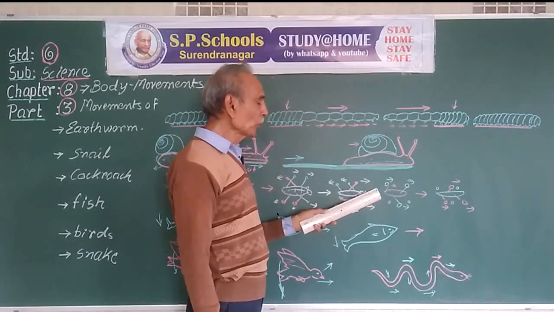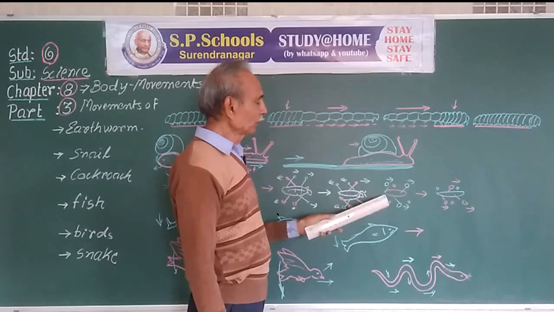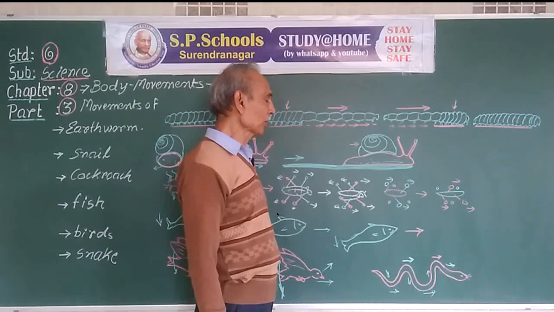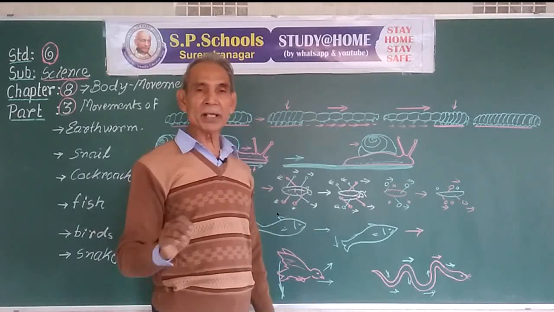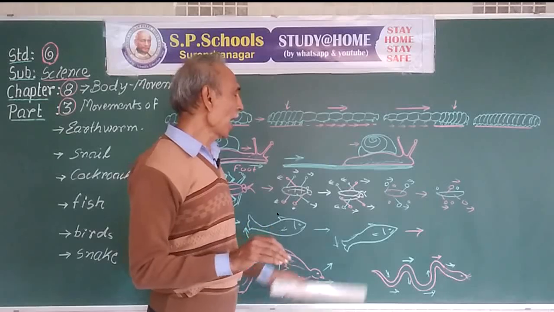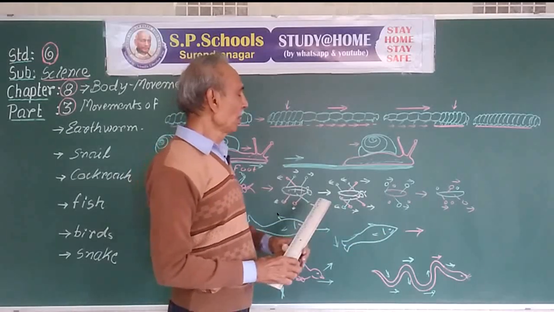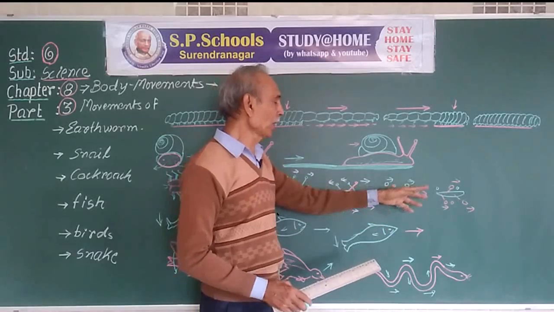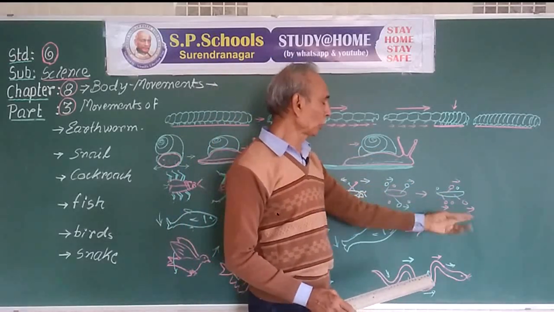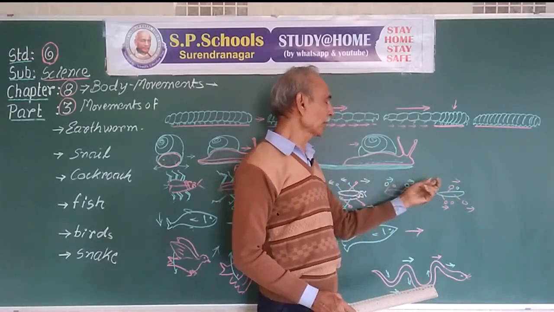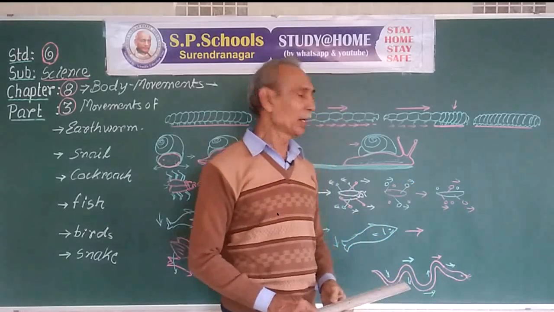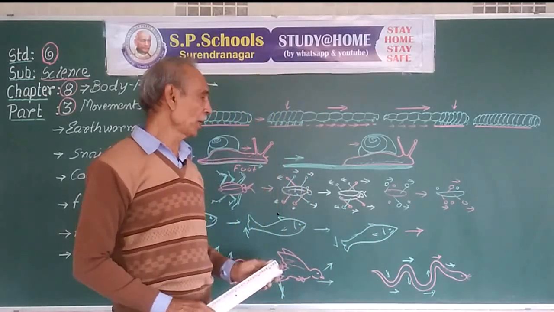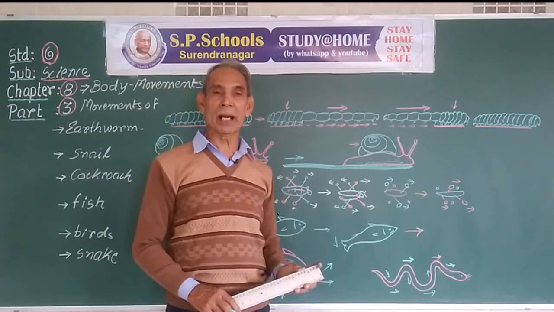The cockroach moves with the help of 3 legs. It remains steady in balance with the help of 3 legs. So it is always able to keep its balance and move forward with 2 legs and 1 leg. In the forward direction, they become fixed, and the 2 legs of this side and 1 leg of the other side move forward. It moves very rapidly in the forward direction and never loses balance.